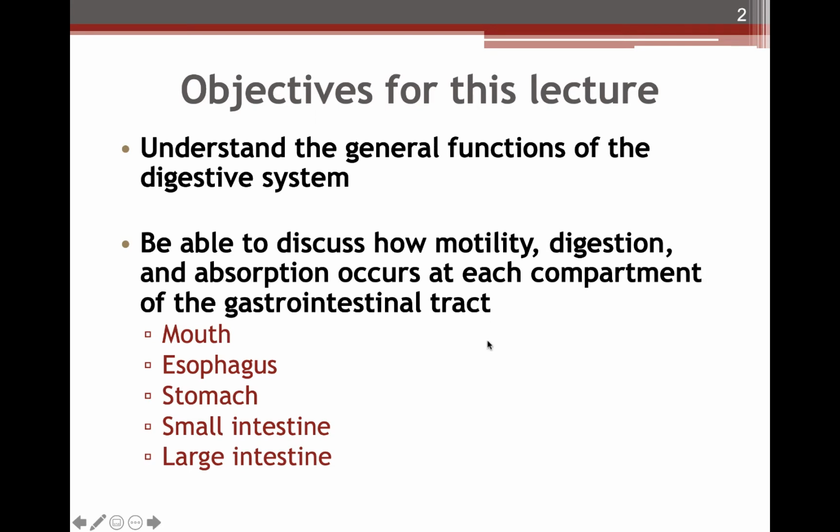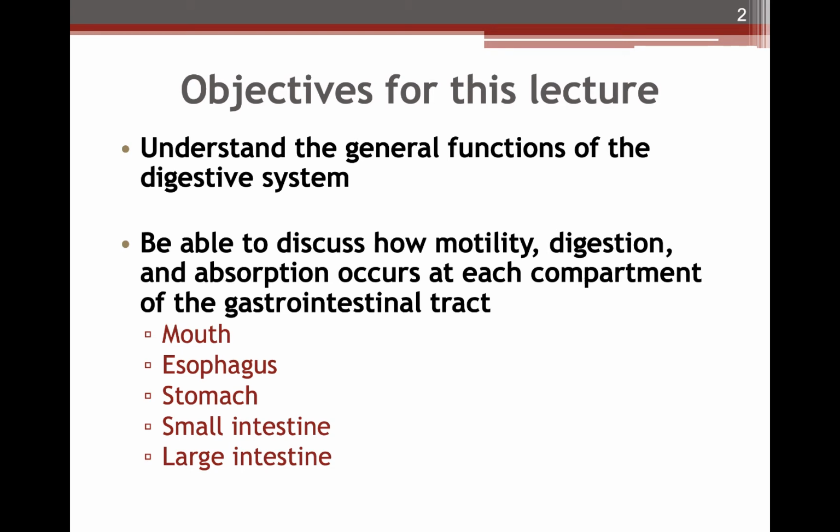And then what we're going to do is get into the second part of the lecture, where we're basically going to imagine what you had last to eat, maybe for lunch or for breakfast or whatever it was. Imagine that food, that mixed meal. We're going to follow the food and talk about what happens in the mouth, what happens in the esophagus, what happens in the stomach, what happens in the small intestine, what happens in the large intestine. And that's where we're going to leave the story at that point. We're not going to go to the rectum and talk about the pooping and all that kind of stuff. That's just not the way we're going to roll.